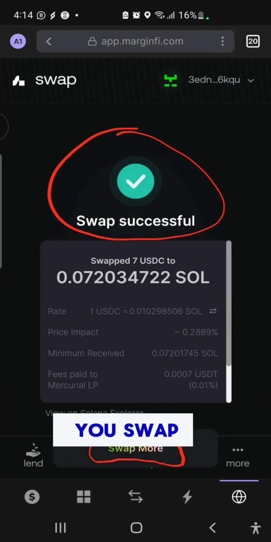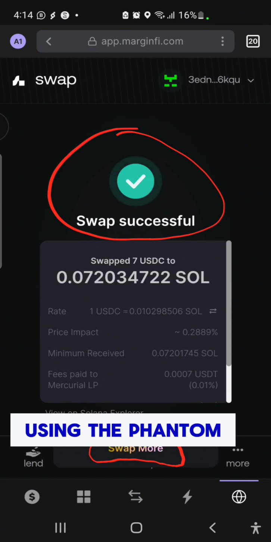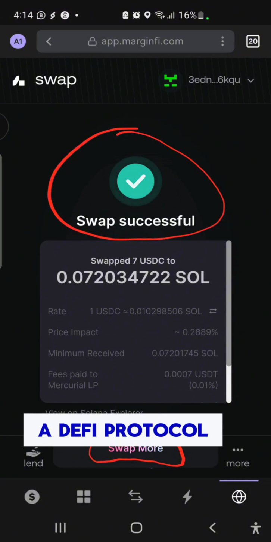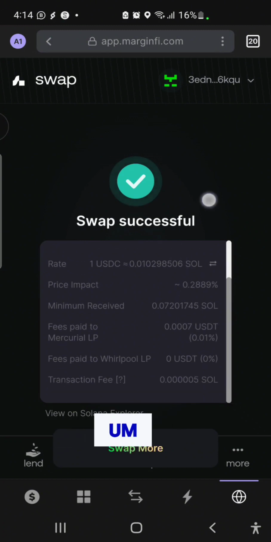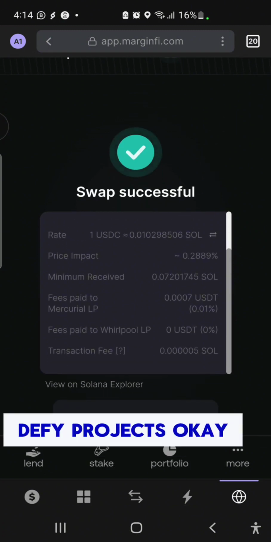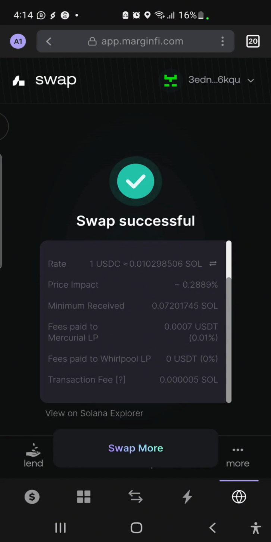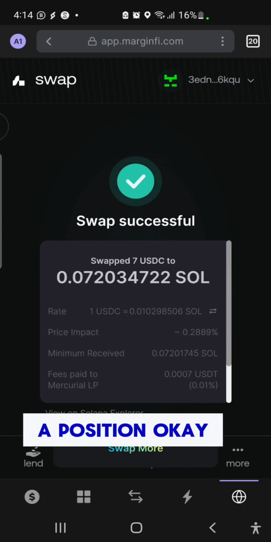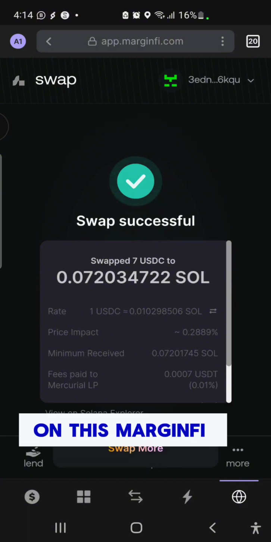So this is how you swap your coin from one coin to another using the Phantom, and at the same time a DeFi protocol called MarginFi. From the beginning, I said there are other DeFi projects. Okay, but I'm using this MarginFi because what I just did now has given me a position for a possible future airdrop on this MarginFi.